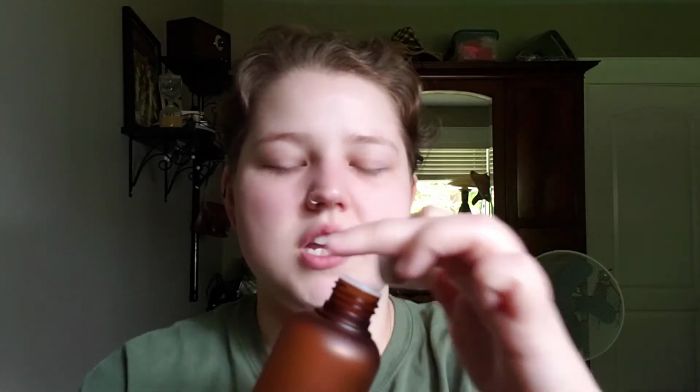Because it's so watery, I'm not the biggest fan of dispensing things out of tops like this, because I find that it drips out and gets everywhere, all over the top, and it gets messy and I don't like that. So I've been pouring this into an empty spray bottle that I'm reusing and I've been spraying it on my face. And then we put that in.